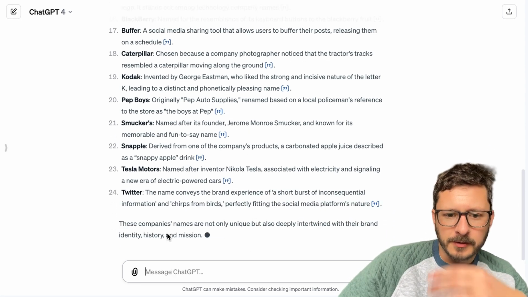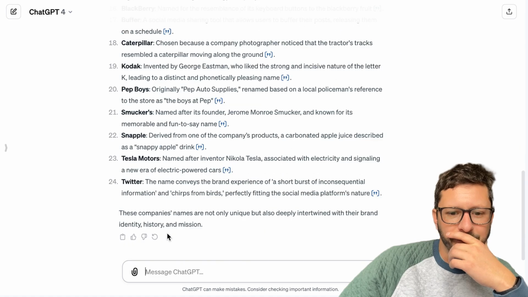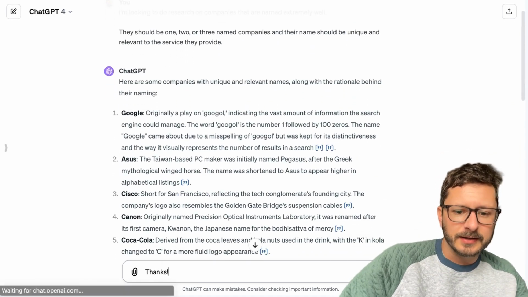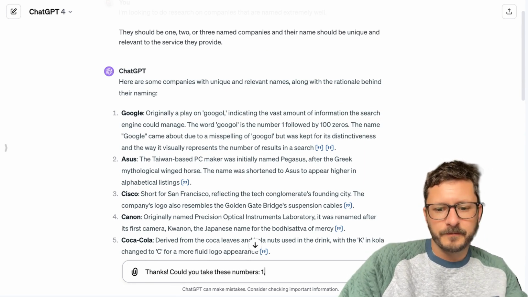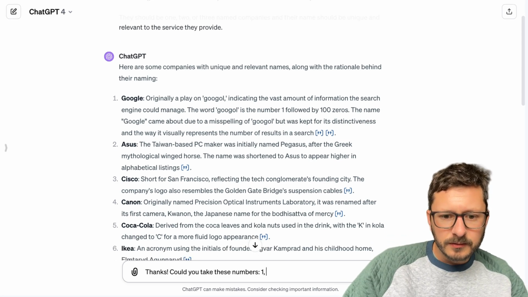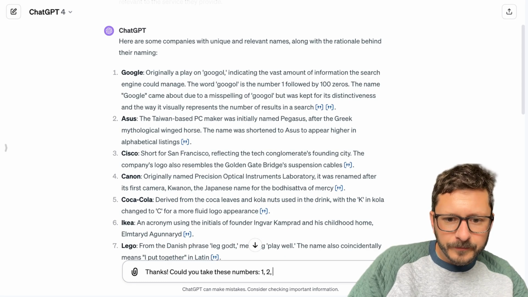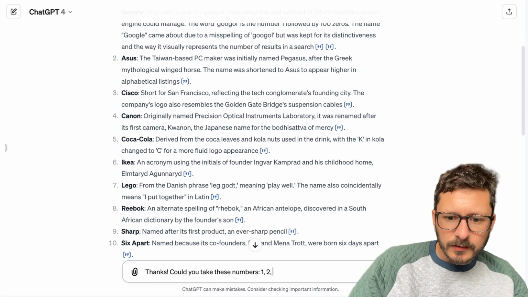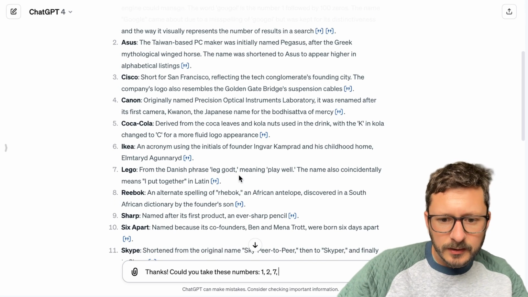All right. Twitter. So let's go. Take these numbers. So let's do Google. I like the name Cisco. Let me play well. Let's do 7.